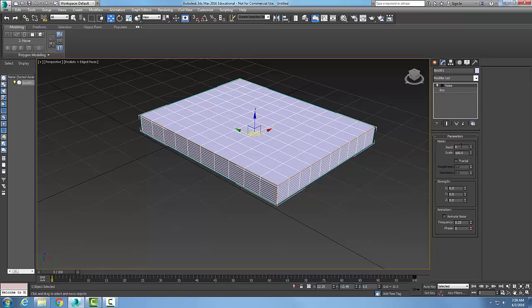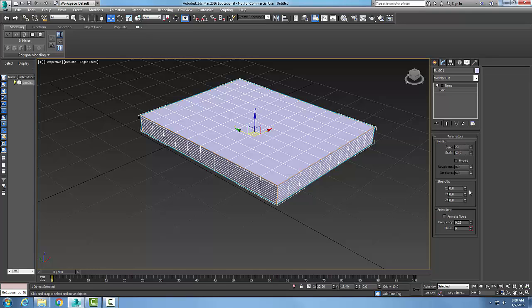In my parameters, the seed parameter is the value which is the starting point for generating the randomness to it. So I'm going to just throw a number in like, say, 20. Scale is by default 100. As we go up in size, the higher number provides smoother noise effects, where the lower numbers give a little more scraggly. So I'm going to do a little scraggly so it's visual, right? So I'm going to go with a 50.